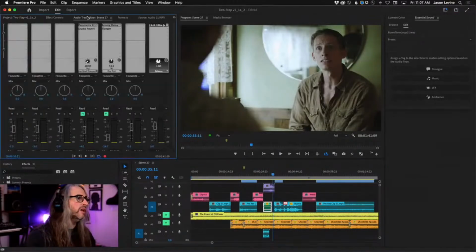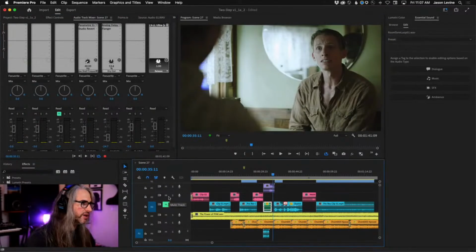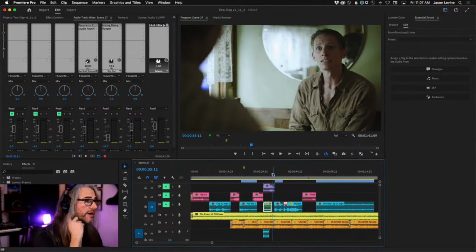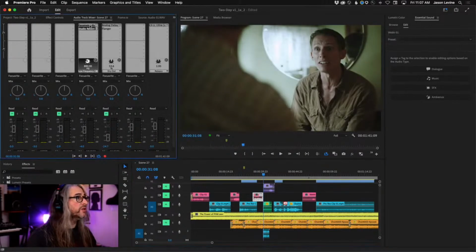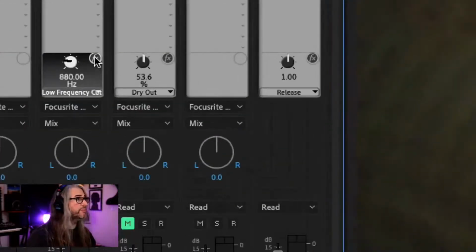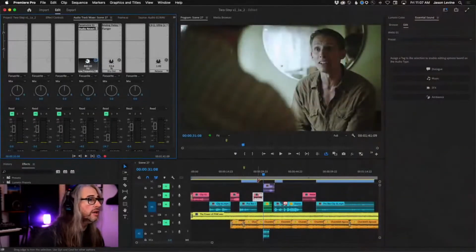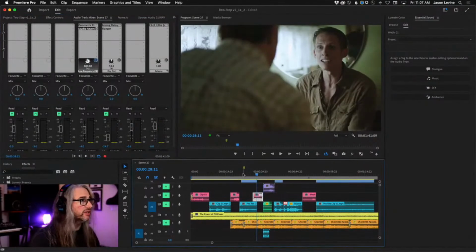Now, talking about applying effects, let's come back to a couple things here. I'm going to mute these three tracks. Talking about insert effects, because then we ought to get to Essential Sound, all right? On this music that you see here, I have a parametric equalizer and a studio reverb. I'm going to turn these off. By the way, this is your effects bypass in Premiere. All right, and this is what the original music sounded like.